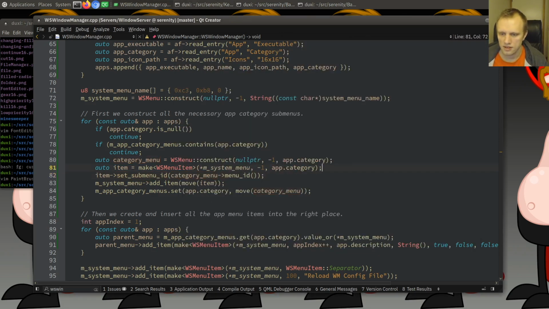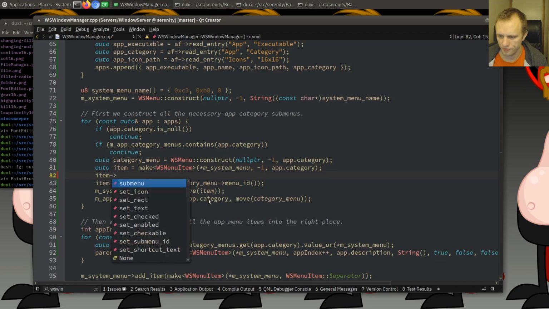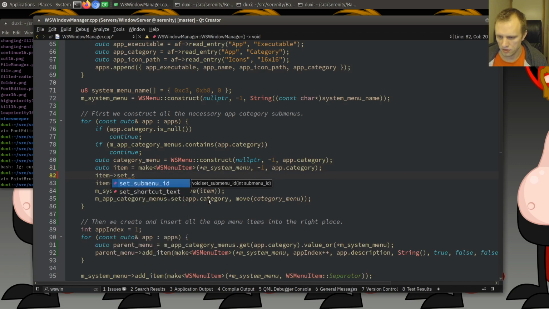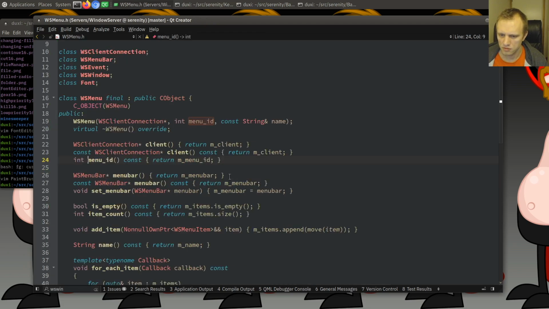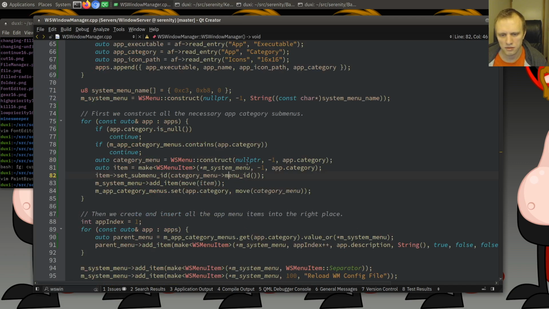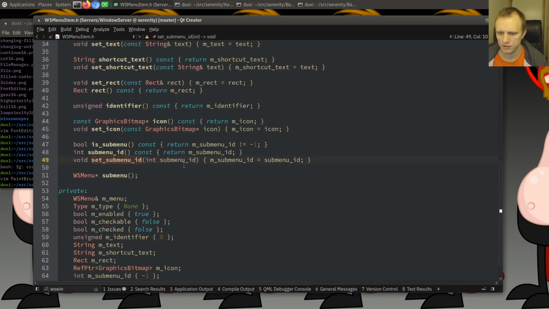I guess I have to say that they are submenus. Set, no? Menu ID, oh wait. If I just give them a bullshit menu ID like this, it's not gonna work. Category menu. Wait, how does the submenu ID get looked up anyway? So it thinks it's not a submenu because it's -1.